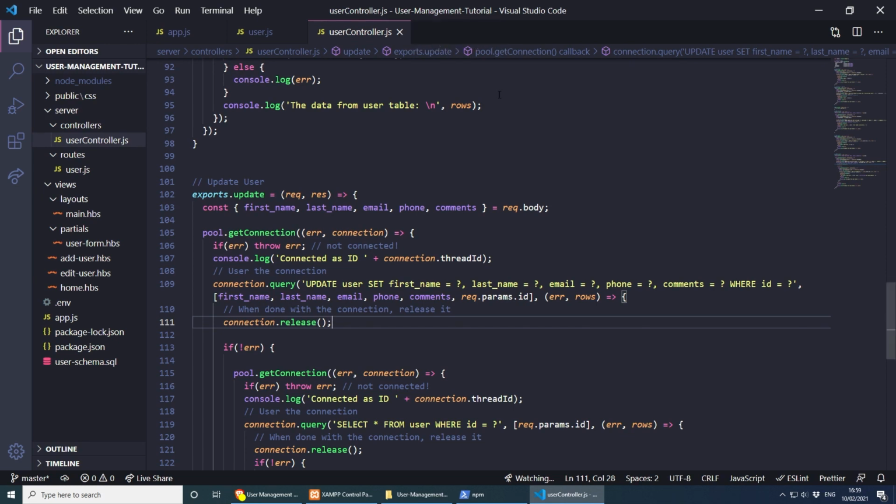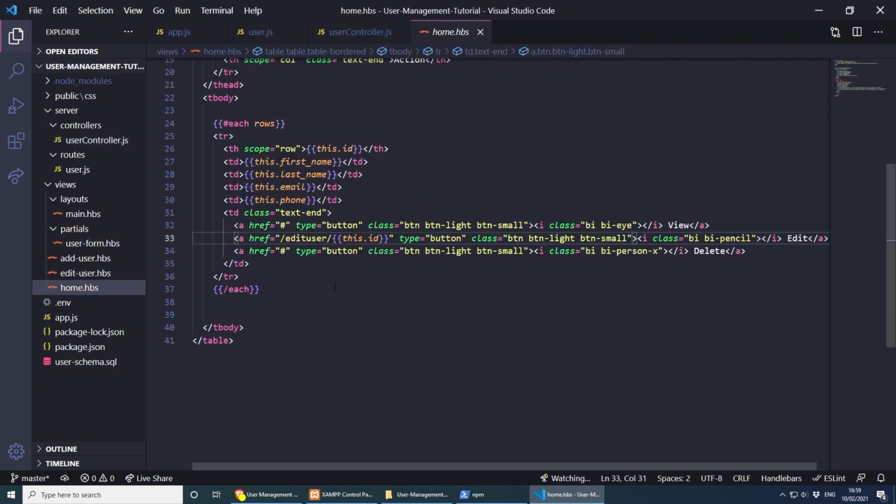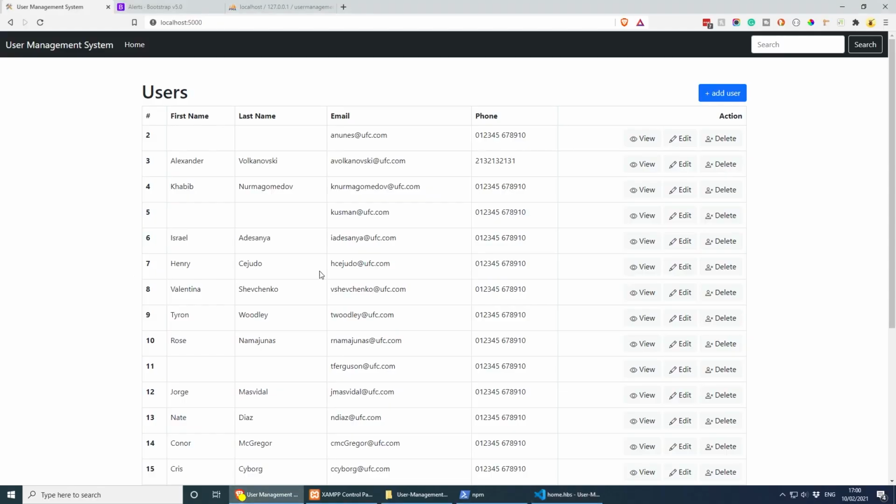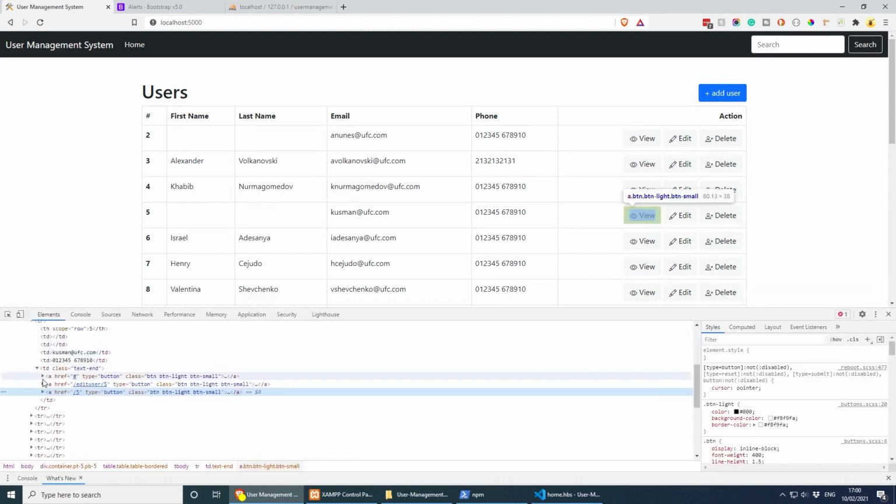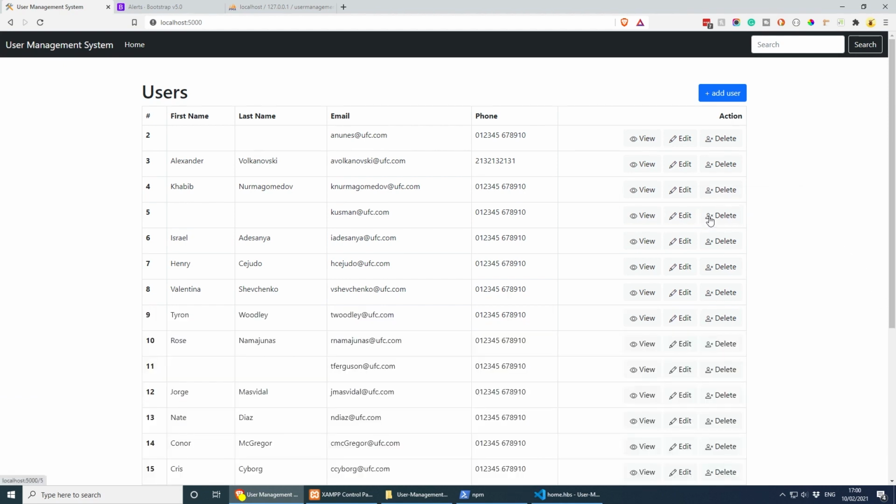And for deleting records, we don't have to create a new page. We can just delete the record from the home page here. So let's just pass the ID that we want to delete in the link. So this would be the delete button. We'll just grab slash and the ID of the user that we want to delete. So technically speaking, if I refresh now, every single delete button will have a unique ID. If we inspect it, if you can't see very well, see 5. When we click on this, we need to do something about it. All right, this will obviously be a post function.